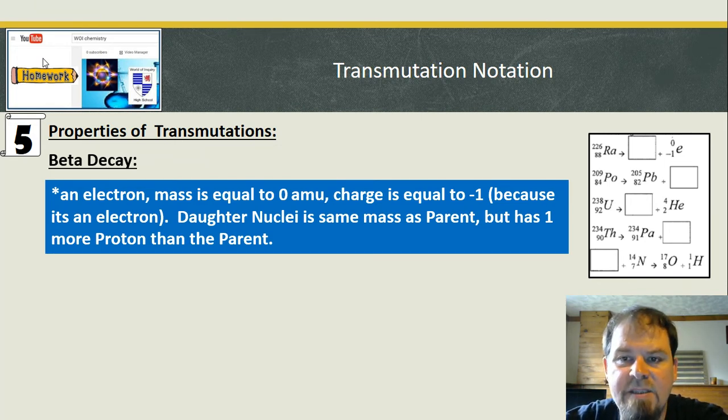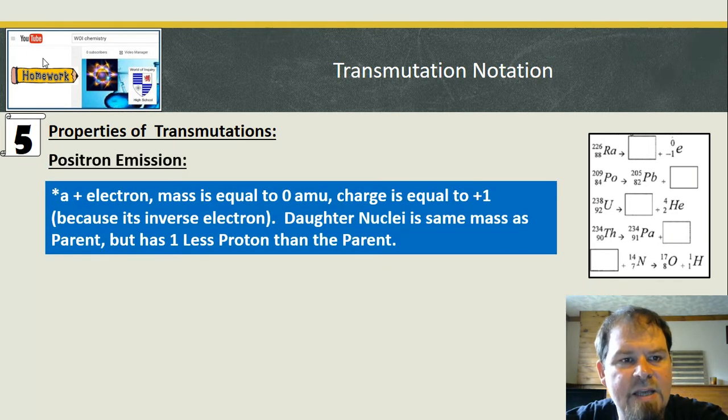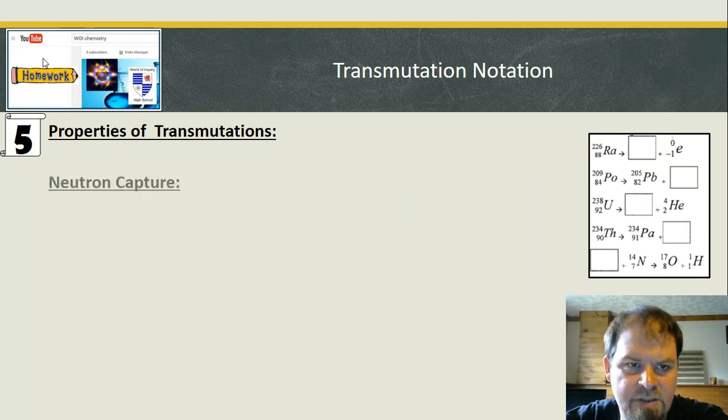It's just not going to be the same as when we made an ion and we added a -1 or took away a -1. It's going to be different. We just have to balance on both sides. So we'll see how that plays into effect. Positron is a positive electron. Again, this is just helping you through what's going to actually happen to the parent when one of these things is given off.